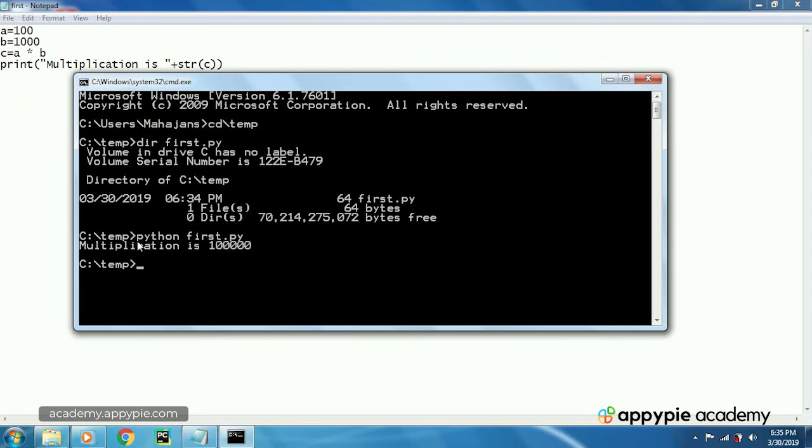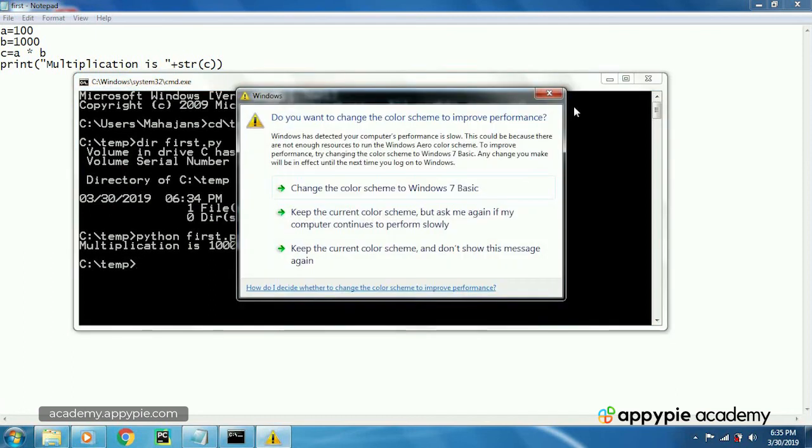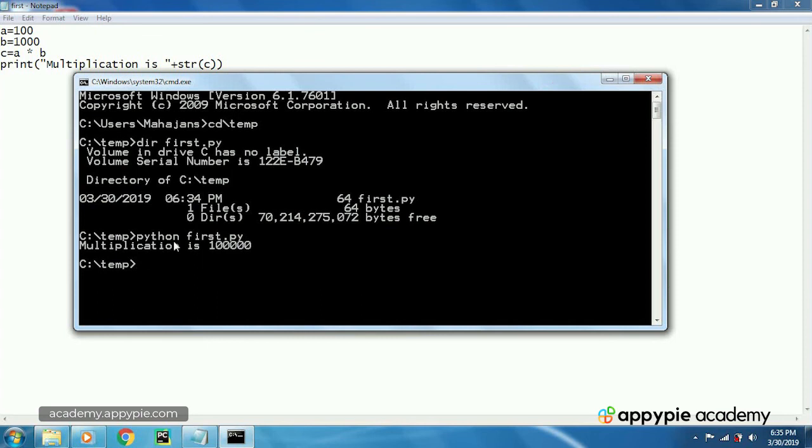Now see, what is Python? As I have shown you in the previous lecture, Python is the application program with the full name python.exe. Right now I am working in the directory temp. How did it find the application program Python and execute this? Because we had set the path environment variable, and in the environment variable path we mentioned the whole path where the Python application file was present.